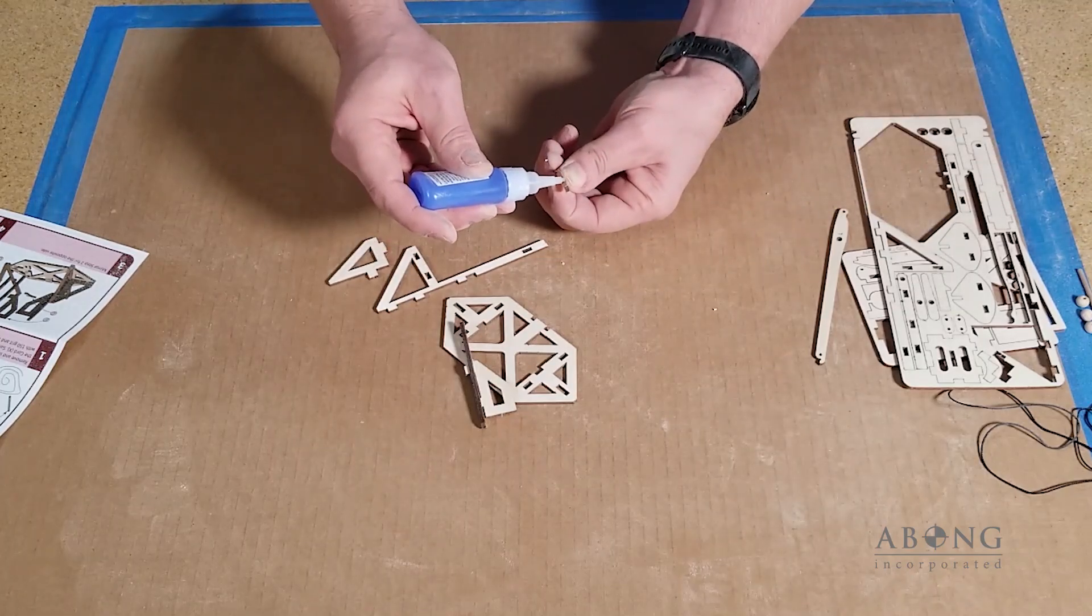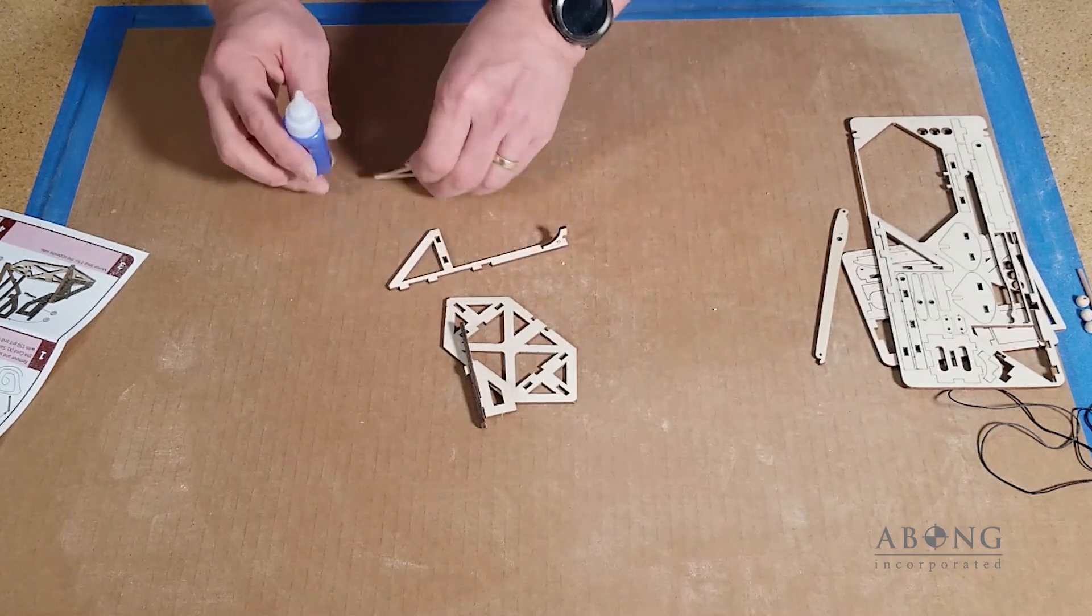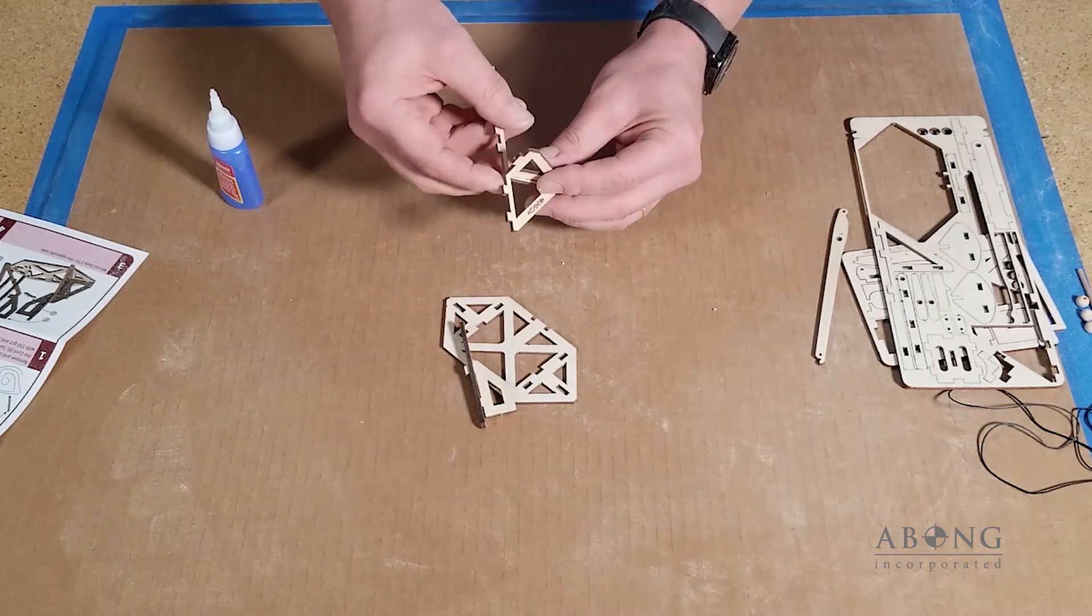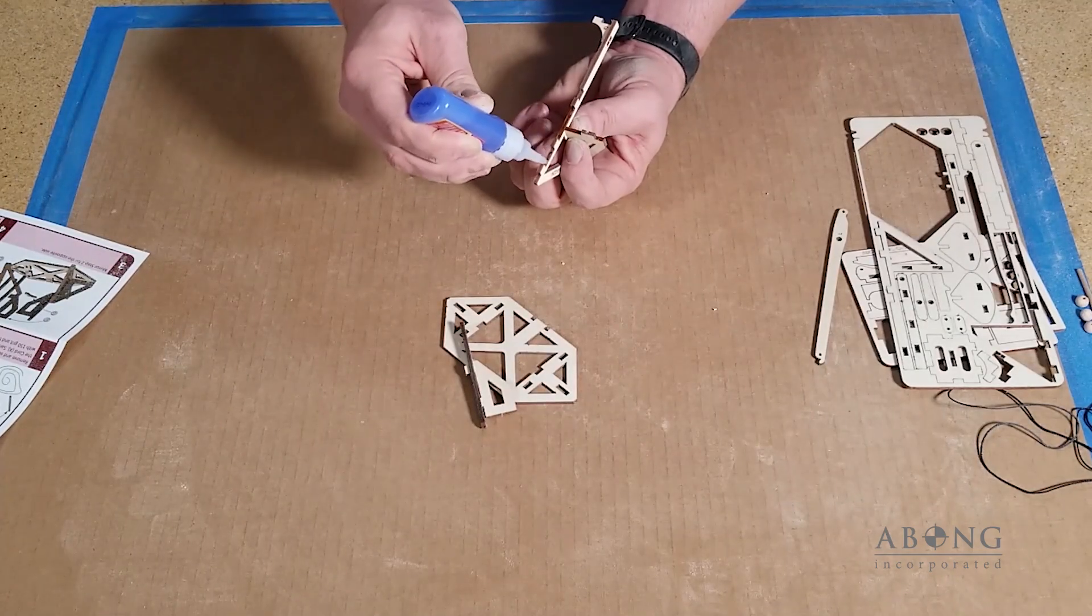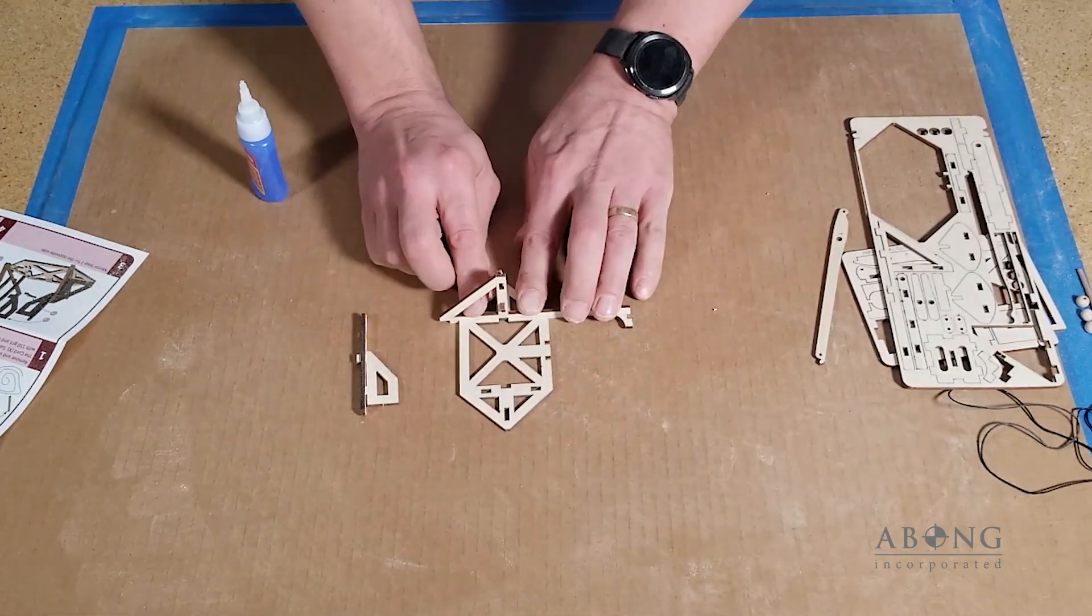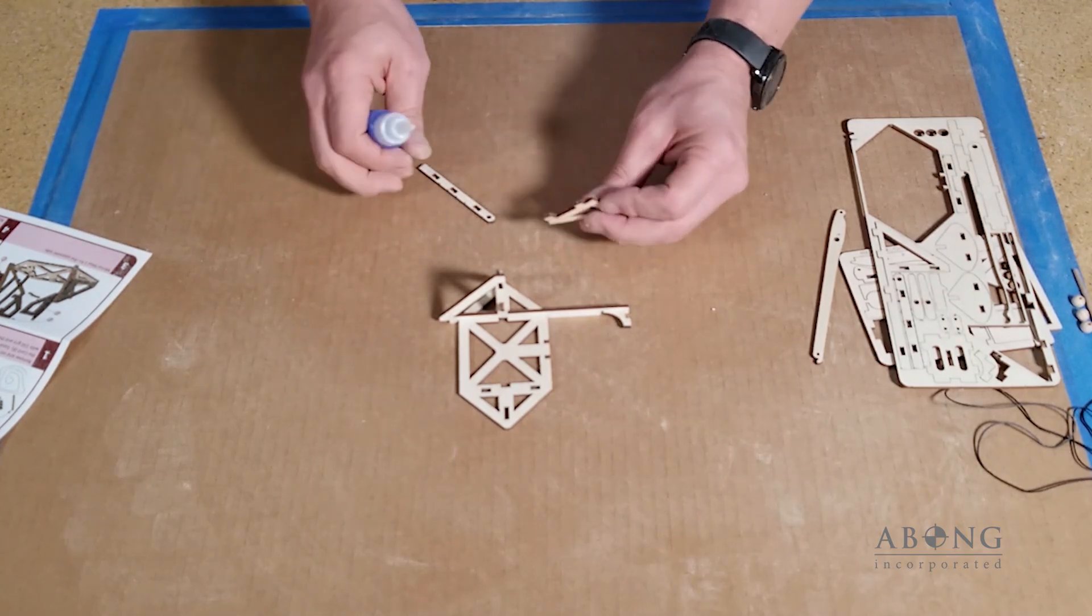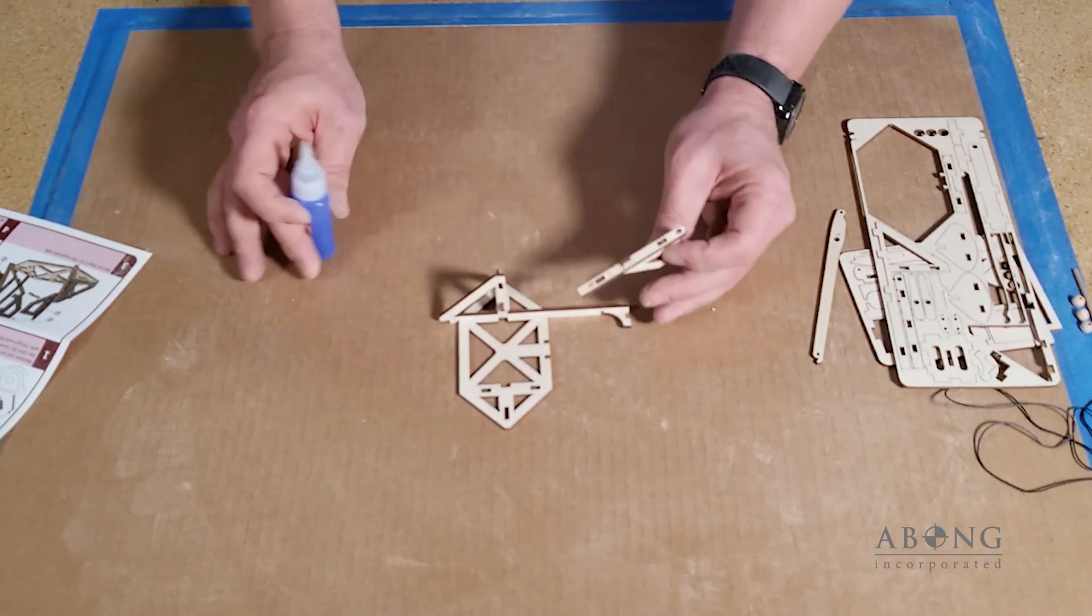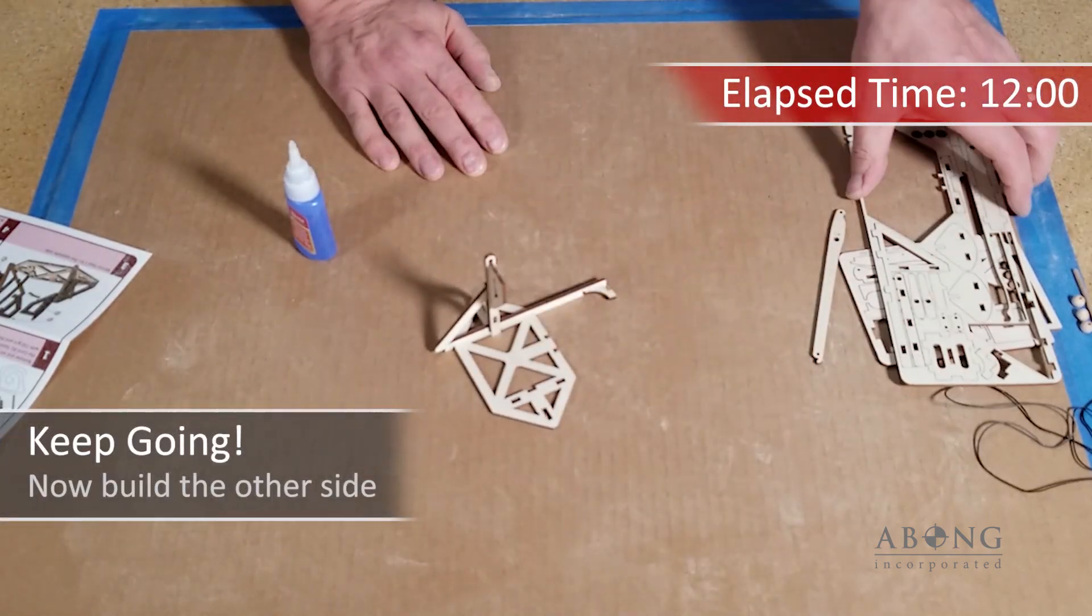So everything looks like it's fitting together. I can take it back apart and go to town with the glue. So all the parts are marked with a letter on them. If you take a little bit of care, you can make sure that the marked side is hidden or facing away from anybody who's going to see the kit. It just makes the kit a little bit tidier, a little bit cleaner. So here, that's the brace. And now I'm going to glue the side frame to the base, and then the upright to the gantry brace. A little bit of glue on the bottom of that, and all the pieces fit together nicely. And one side's done.